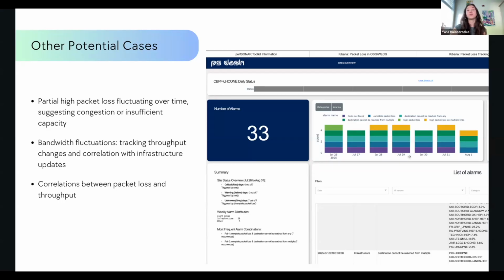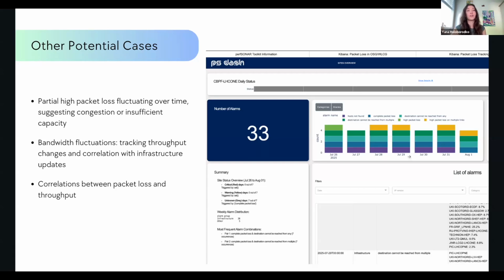And other cases we haven't caught yet, but we really hope to catch, is bandwidth fluctuations. Sometimes something in the infrastructure was updated, and we expect to see how it influenced the performance of the network.